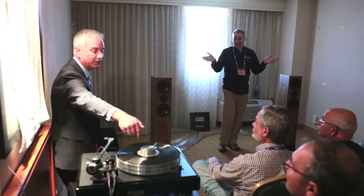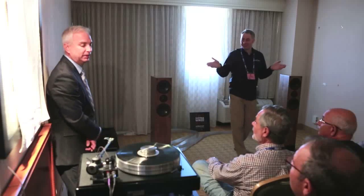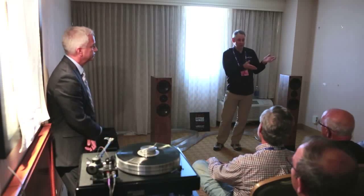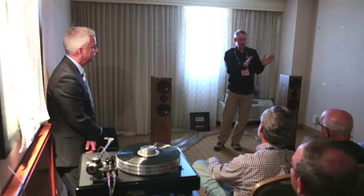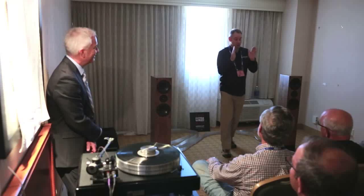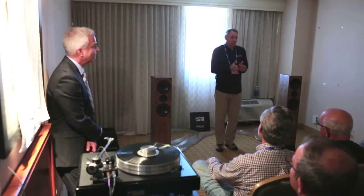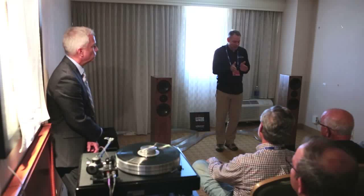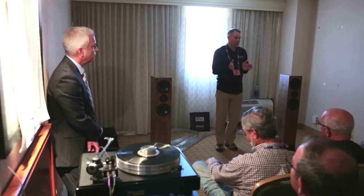So that means out here is not so great, actually. But it will track that stuff inside. But at the same time, if you've got a collection of 70s and 80s pop, then it's okay, you don't have to admit it. But if you do, then the groove cuts tend to be very narrow. So look at the curves, look at where the nulls are, look at what's going to work for the records that you like to play. And have a listen to them, because they do sound different.